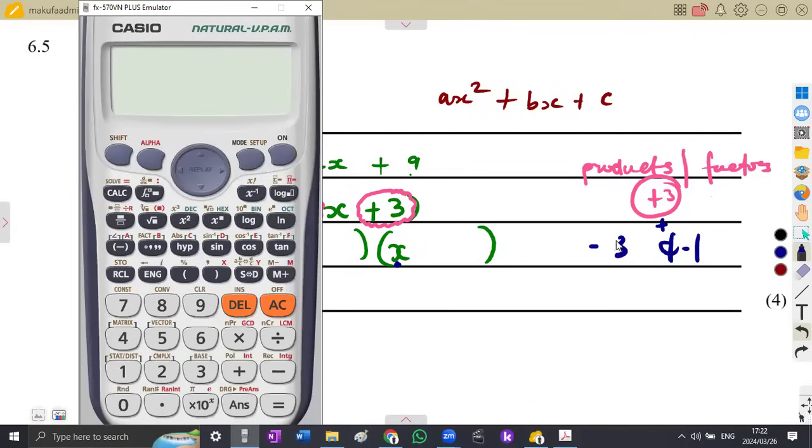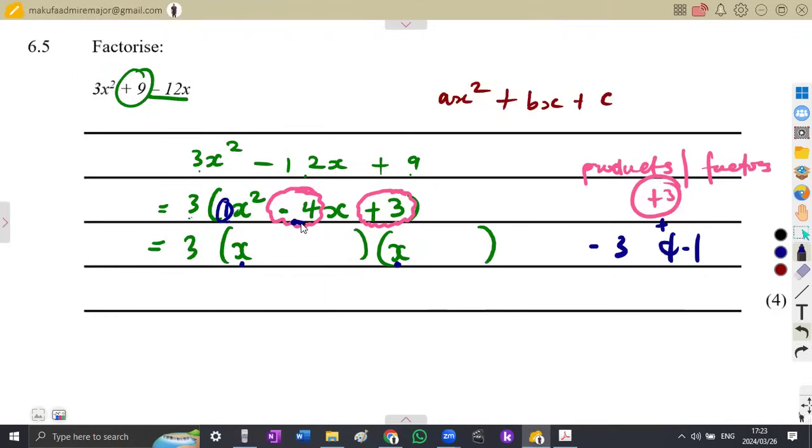Minus 3, plus a minus 1. You know that a plus and a minus gives you a minus, which is fine. Or just use it as it is, minus 3. So that's a minus 3 there. Plus, remember, you're supposed to add the other factor that we are given, which is the minus 1. So these are the factors, the minus 3 and the minus 1. If we add them, are we obtaining minus 4? Yes, this is the minus 4 which is the one that I'm talking about here.